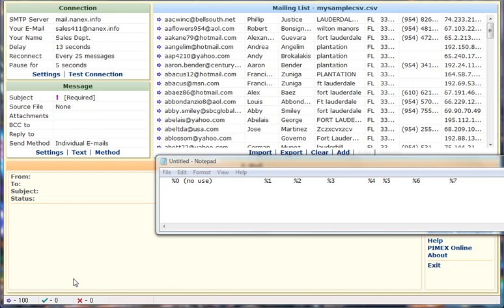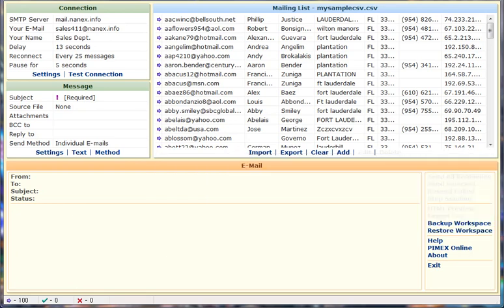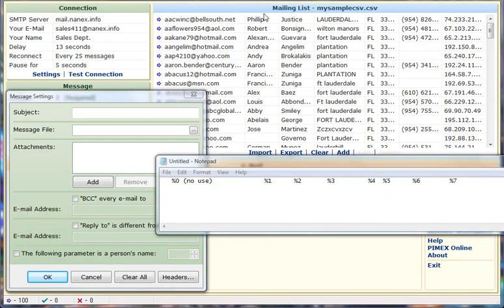Now we can go ahead and type our subject line and the body of our email. As you can see, the first name is %1, second name %2, city %3. We can use these numbers to personalize our subject and the body of the emails.